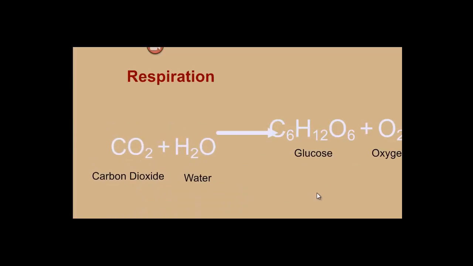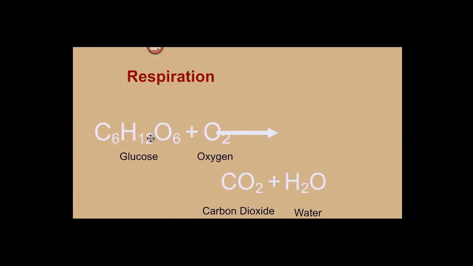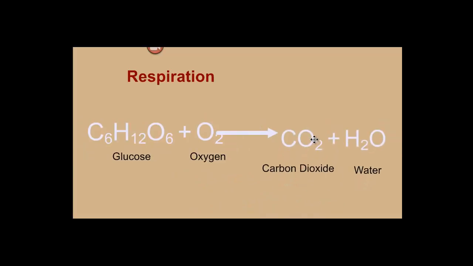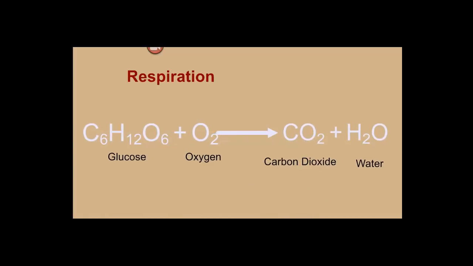So if you're making glucose from the sun's energy, it's photosynthesis. If you are using glucose to release chemical energy, it's called respiration. So out of this comes chemical energy, which is ATP and heat. Those are what come out of this equation. And we will talk more about the importance of that in our unit on ecology.